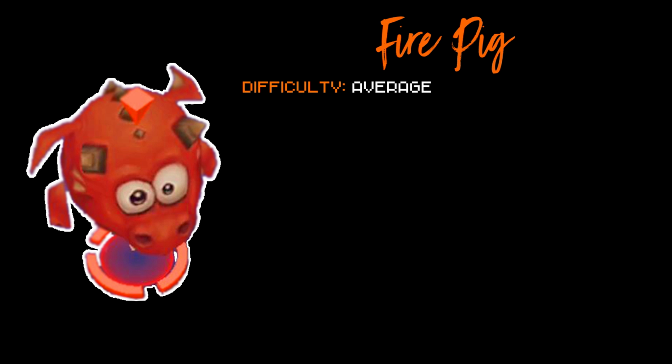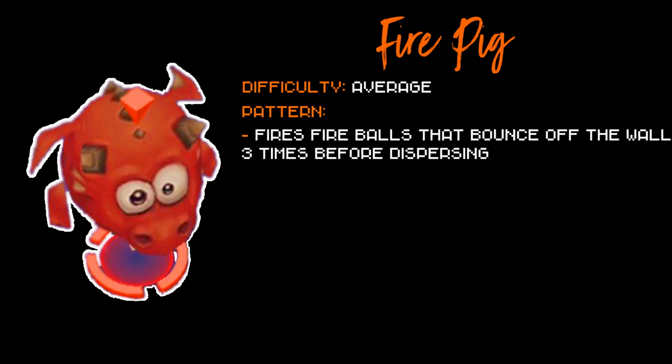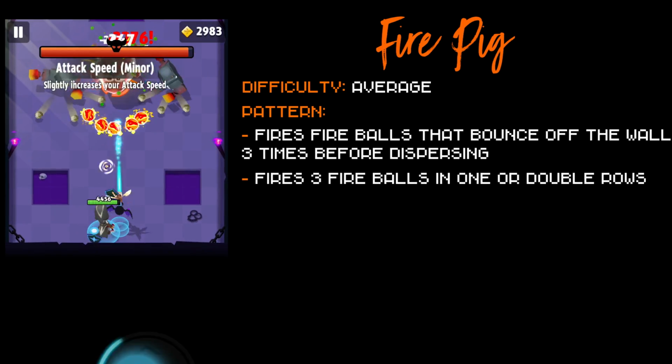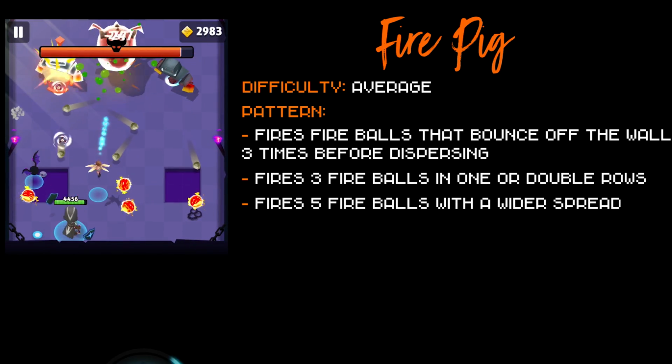Boss number 2, the Fire Pig. Difficulty, average. Pattern, fires fireballs that bounce off the wall 3 times before dispersing. Fires 3 fireballs either in 1 row or 2 rows. Fires 5 fireballs with a wider spread.